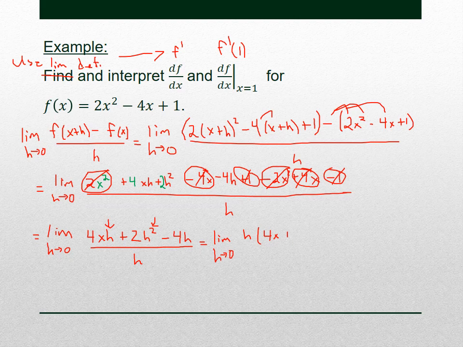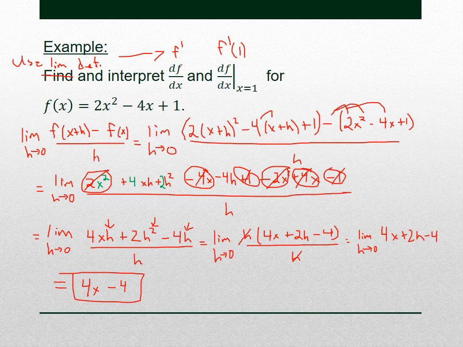So now that everything in that numerator has been canceled, we're only left with stuff that has an h in it, we're going to factor an h out. When we do that, we're left with 4x, right? So this h came out here. Here we'll pull one of these h's out, and we'll be left with plus 2h, and there's still another h left. And then we'll pull this h out, and we'll get minus 4. That's all over h. And now once we factor that h out, we can cancel it, and we get the limit as h goes to 0 of 4x plus 2h minus 4. All right, now we're going to evaluate that limit. So plugging in h equals 0, 4x is just 4x.